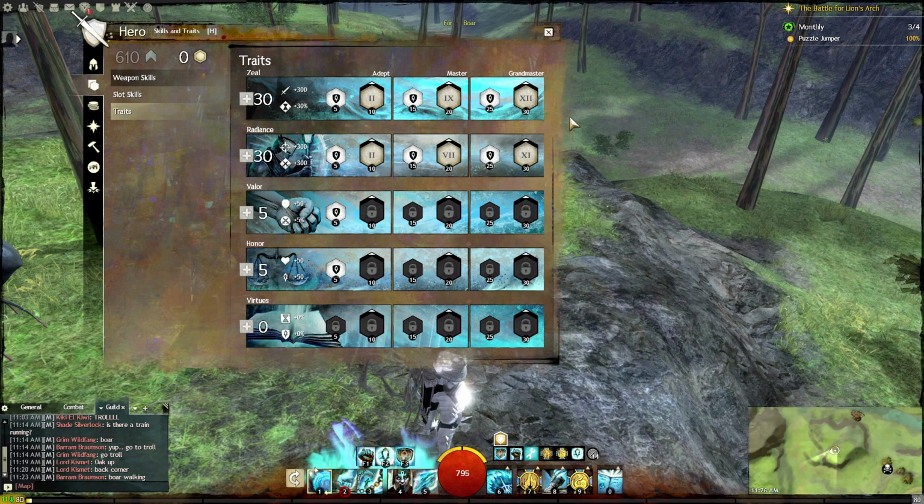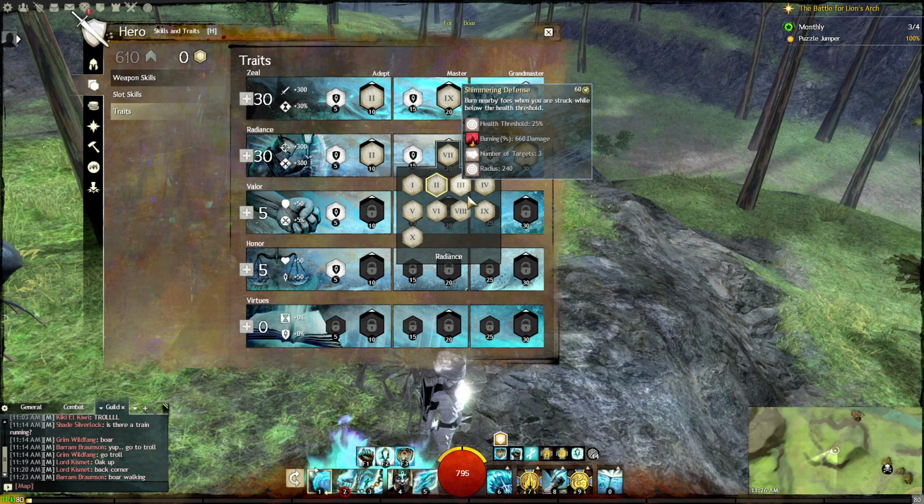Now the cool thing about these traits is, here at 10, 20, and 30, you can actually change them on the fly before you go into a battle. So if you need more healing in this battle, or you need a certain trait that's going to help you, or take less fall damage, you can adjust it right here.